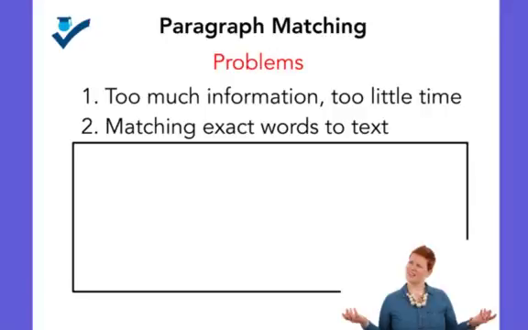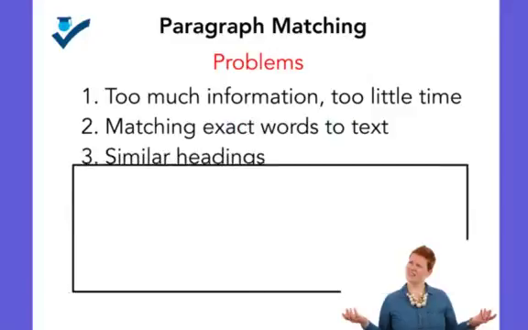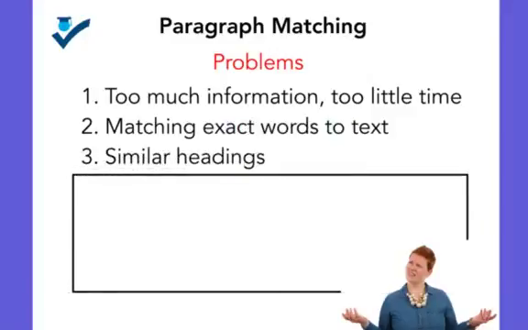Okay, another problem here is candidates finding themselves stuck when they see headings appearing to have the same meaning. This is when they start to panic and think, oh dear, what do I do? Two similar headings and only one paragraph that seems to be talking about these two headings. So we're going to talk about how to deal with that later on, but this is also a common problem that some candidates tend to have.